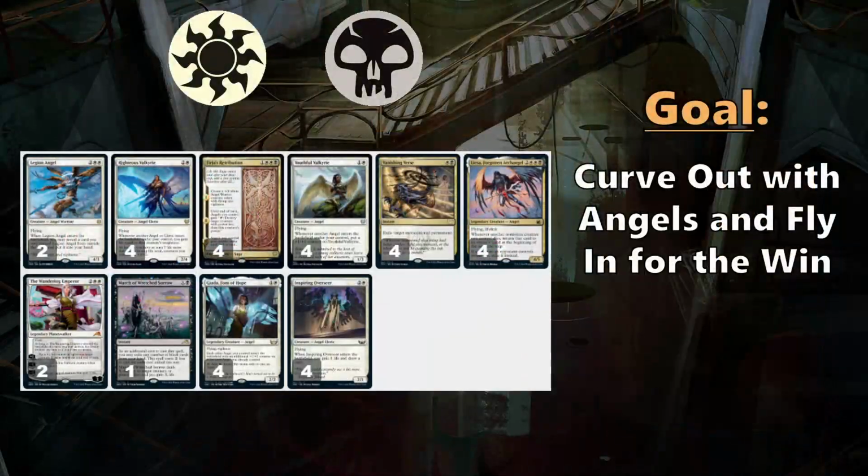Looking at the deck as a full list, the goal is very simple: curve out with angels and fly in for the win. It doesn't necessarily have to be the fastest deck in the format, but it does have some very strong life gain elements as well, so it's really hard for your opponents to kill you with their aggressive decks. And then it just has a bunch of angel cards, so it is a rather unique deck. It runs a lot of cards that no other decks want to run, but you still do see a couple of Wandering Emperors making the cut.